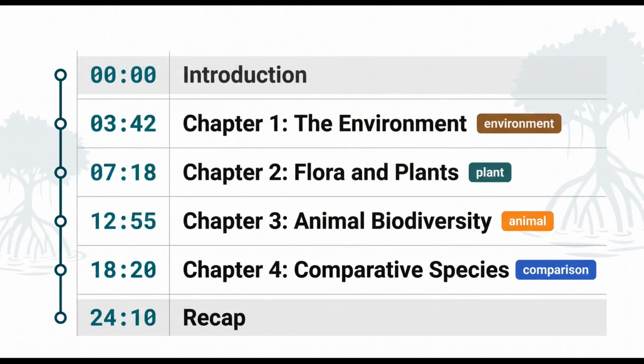Here is your roadmap for today. We start with the mangrove environment, what makes it such a challenging place to survive. This is the foundation. If you don't understand the environment, you can't explain the adaptations. Then we move into plant adaptations, 5 of them. Then animal adaptations, 4 animals, including one you might not expect. After that, we do a direct comparison of mangrove and rainforest. And we'll finish with the 3 most common exam mistakes and a full recap.